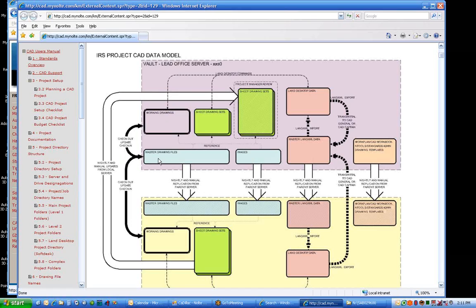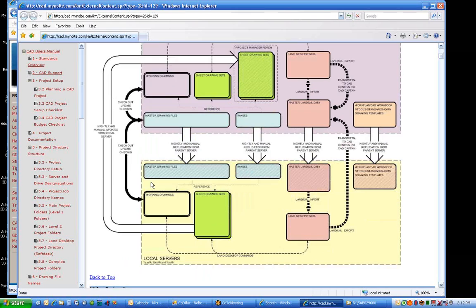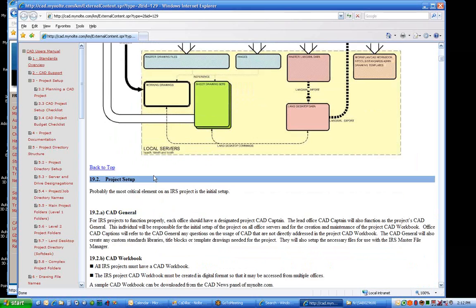So actually kind of a nice process, because we've learned that it does give you a little bit of version control. Whereas when you edit directly in the master drawing folder, anytime you make an edit, that is instantaneously available to everybody whenever you save that drawing file. So this lets you work on it for 2 or 3 days without having to update the master one, so everybody else is working with the previous approved version of that.